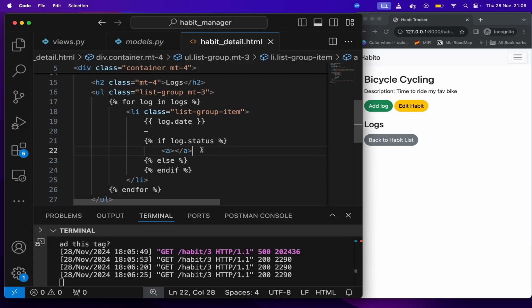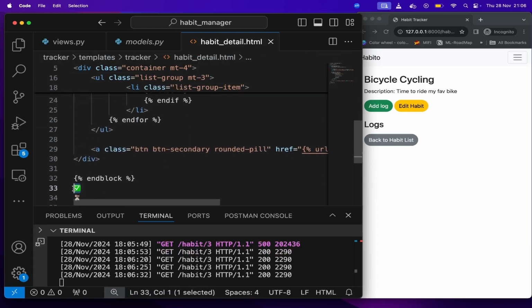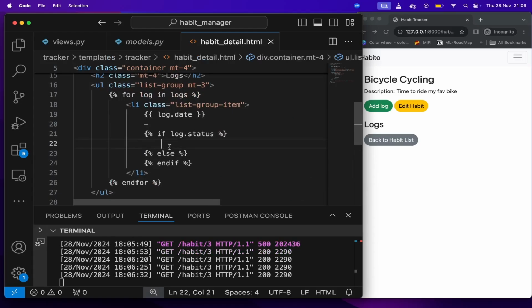Maybe no need for an anchor tag for now. I can pick this emoji here. This will indicate that you've completed that particular log. So I'll say completed, like that.